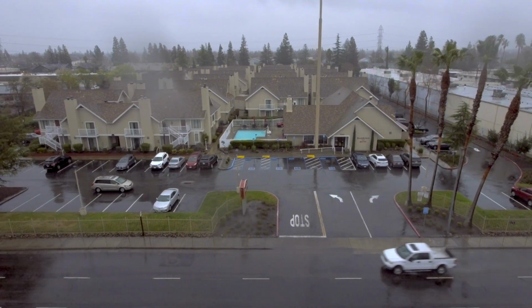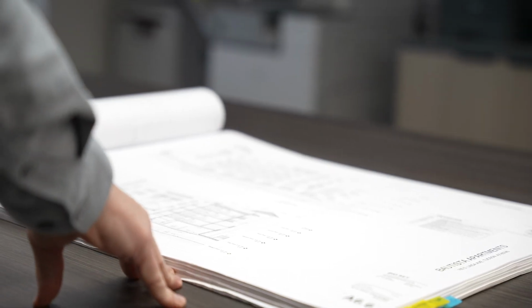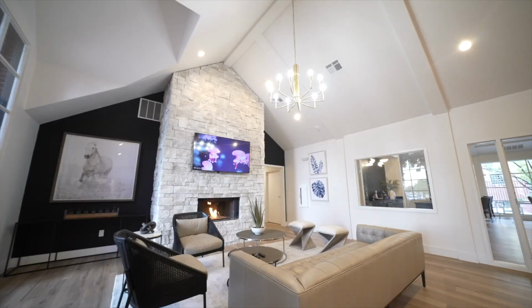The brand currently has dozens of early generation Residence Inns across the United States just waiting to be upgraded. That's why the Marriott team has been collaborating with Utah-based PEG companies, who is now in the process of acquiring and converting many of these aging hotels into fresh new multifamily communities. These were owned by Blackstone Real Estate. They were divesting themselves of these older Residence Inns.